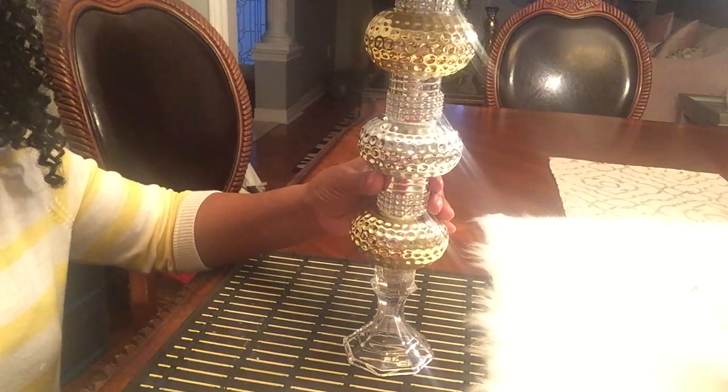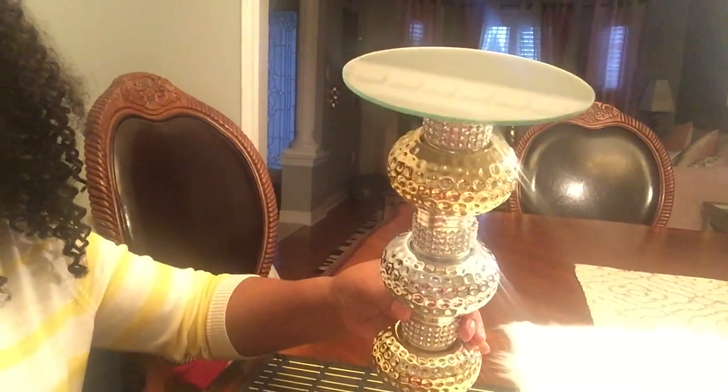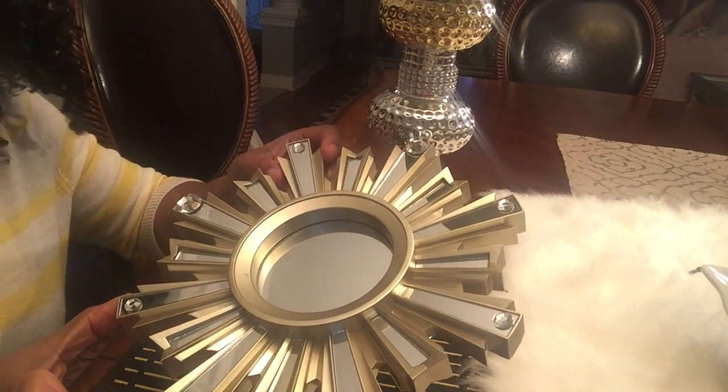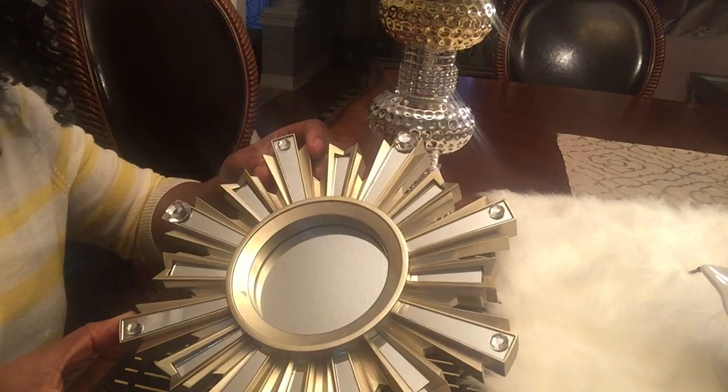So here it is. I have built it up as high as I wanted it to go, and I have added the round mirror at the very top of it. And just to give it extra glam or more dimension, I'm actually going to sit it, and I thought of gluing it together, but I'm not gonna glue it just in case I wanna change it or move it up a little bit later.